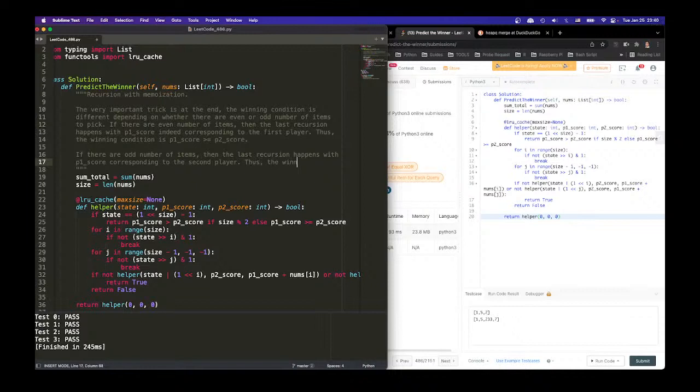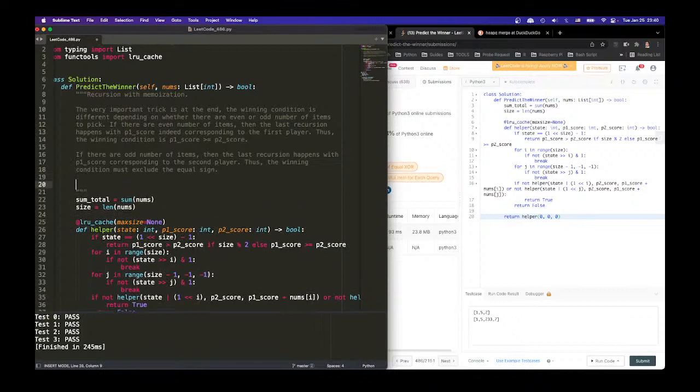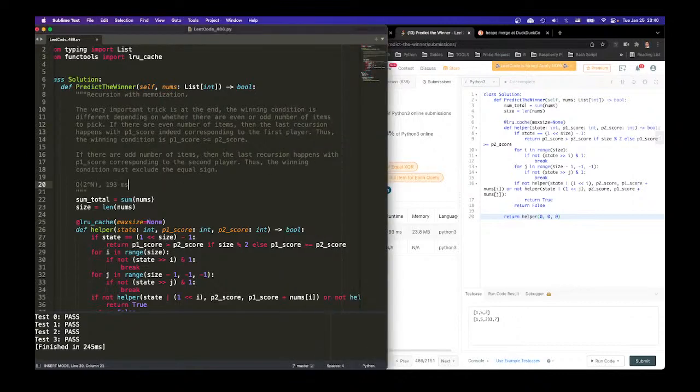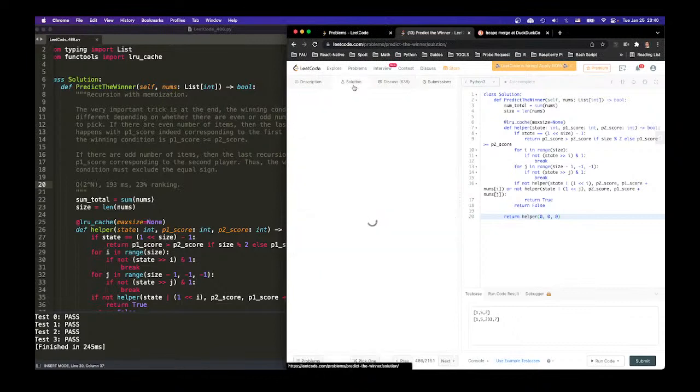Thus, the winning condition must exclude the equal sign. Oh, 2 to the end. We run a 193, 23% rank. All right, I'm gonna check the solution now.